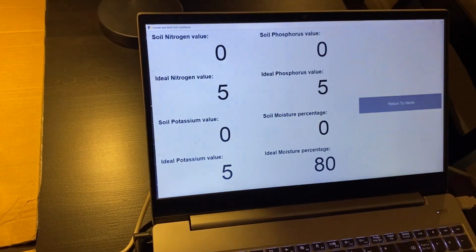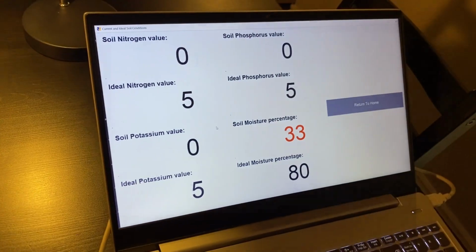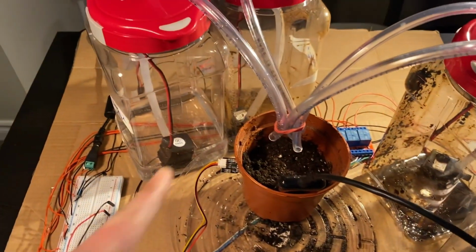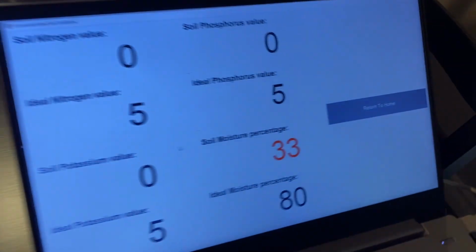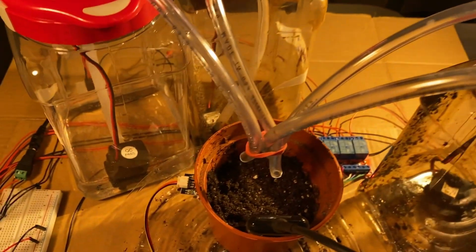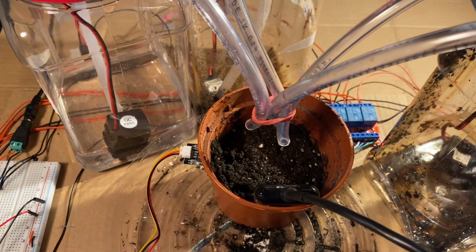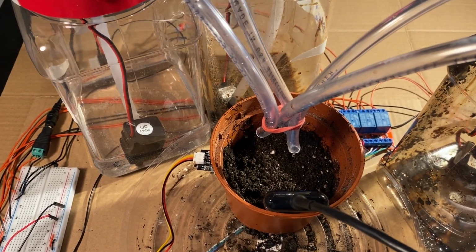So we confirm registration and we begin monitoring. So as we wait for the logic to run through, we expect for this pump to turn on. What is going to happen is that this soil moisture level, once the water is dispensed, it will take some time for the water to diffuse and for the sensor to pick up the reading.